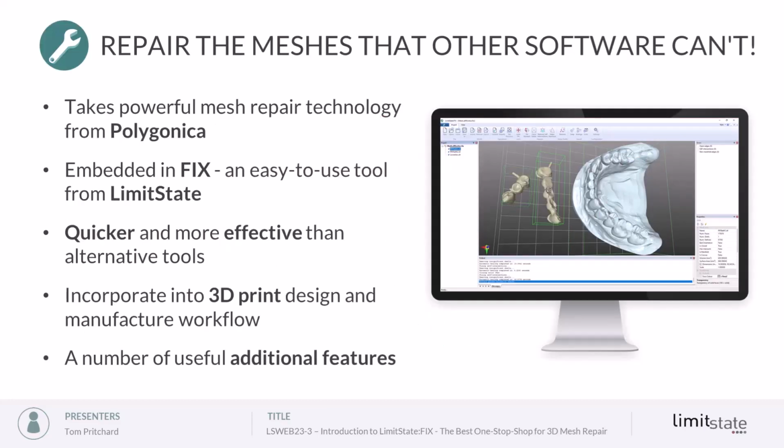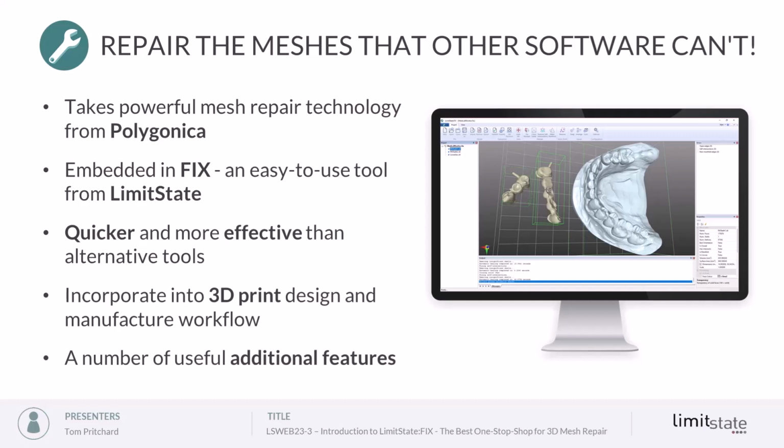So a little more about LimitState Fix itself. It provides users with a single application to take those error-filled meshes and repair them quickly, easily, and to a good standard. And how does it do this? Well, what we've done is we've taken the leading industrial strength mesh repair technology, Polygonica, and we've incorporated it into a user-friendly interface to create a powerful application whose primary purpose is to help you repair those meshes quickly.